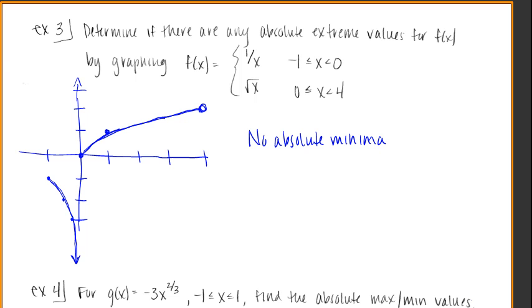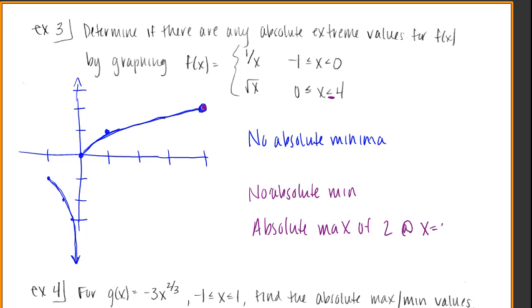Okay, now let's just make it a little more interesting. Let's play what ifs. If I change that to where we can actually equal 4, so if we could close that dot in, then we'd still say there's no absolute min, because again we don't know how far down we're going, but in this case there would be an absolute max of 2 at x equals 4. Okay, so just by changing that last little endpoint, by including the endpoint, we actually have an absolute maximum exist.